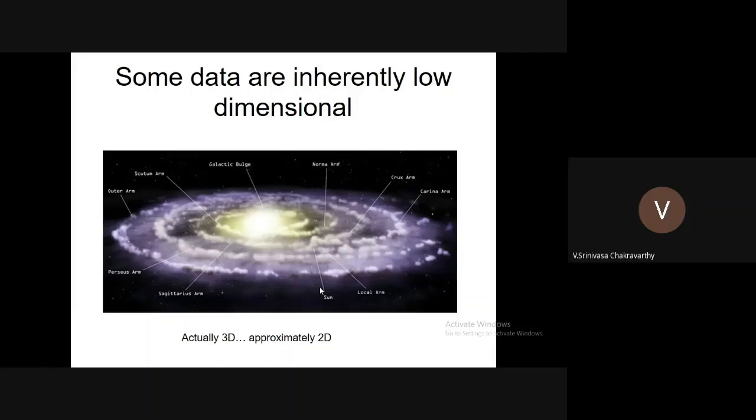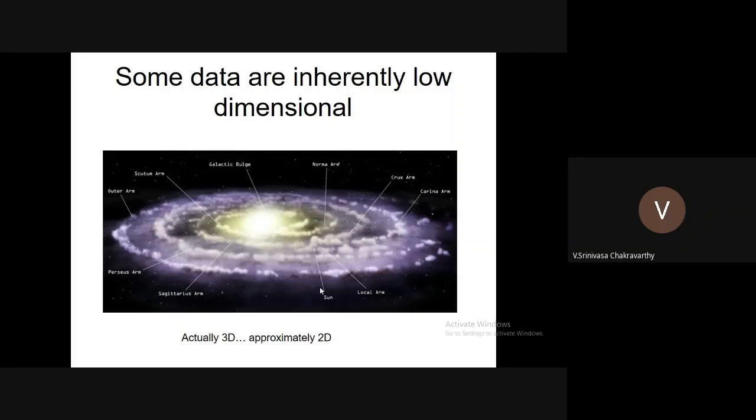This is possible because for a lot of real data, although the data itself is higher dimensional, you can actually show that the data is embedded or confined to only a smaller dimensional subspace. A simple intuitive example is our Milky Way galaxy. The stars are distributed in 3D space, in 3D volume, so it is, strictly speaking, 3D. But most of the stars can be confined to a two-dimensional plane. There's not much variation, relatively speaking. I think the Milky Way is about 1 lakh light years wide, whereas the vertical variation is not much.